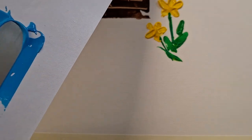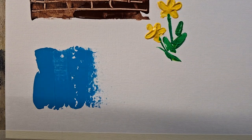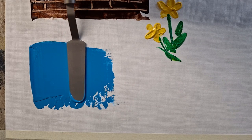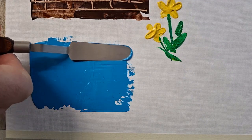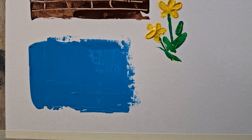So using some cerulean blue paint, I'm using this Arch knife, paint flat on the surface of the paper, smoothing, almost hovering over the surface to level out the paint and create this nice block of colour. I love how it's ragged at the edges.